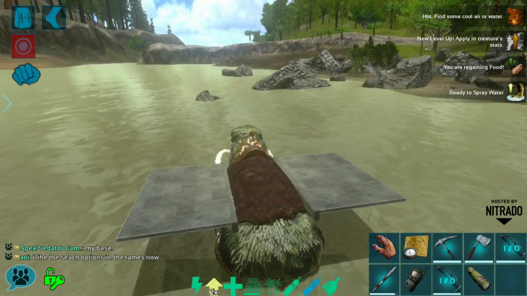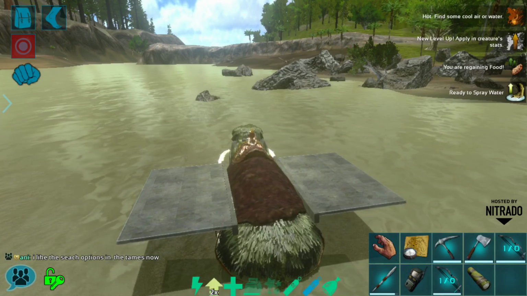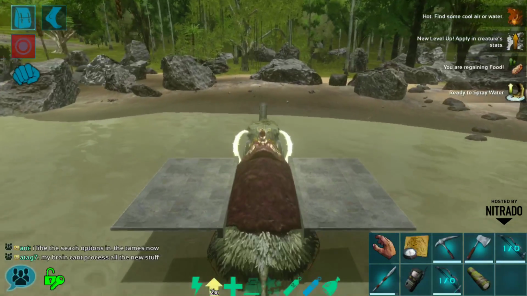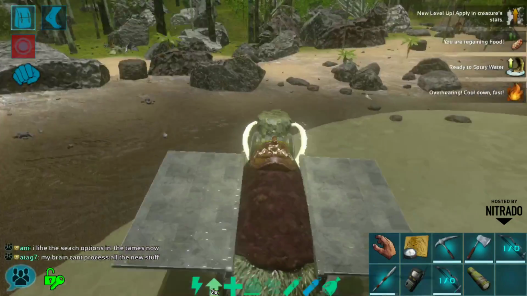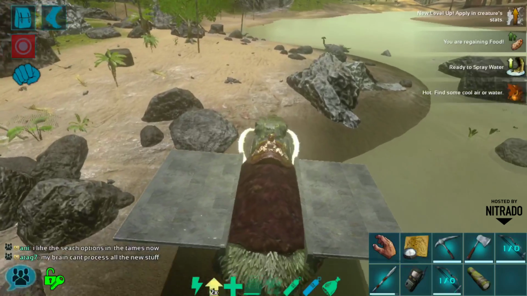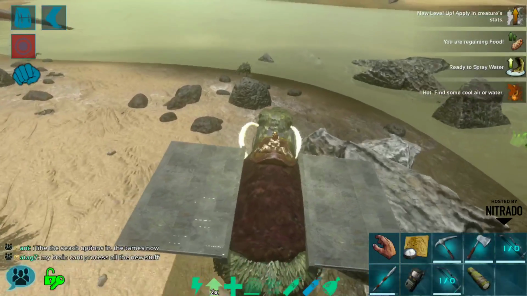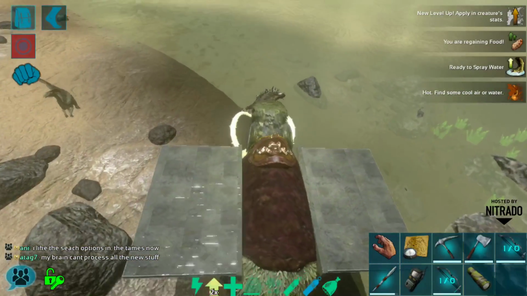Oh, there we go. So you can see in the upper right hand corner there's a little buff that says ready to spray water. Beautiful. So I wonder if you just have to sit there for a minute. Alright, so if we're ready to spray water, let's actually go ahead and see if we can find something to spray. I'd like to really do a pushback on something. Maybe the Anky. Let's see if we can push back an Anky. Ankies are pretty heavy, so I'm not sure it'll work.